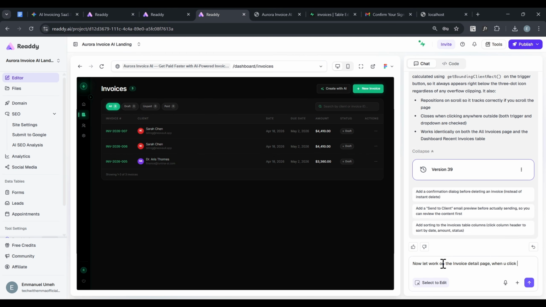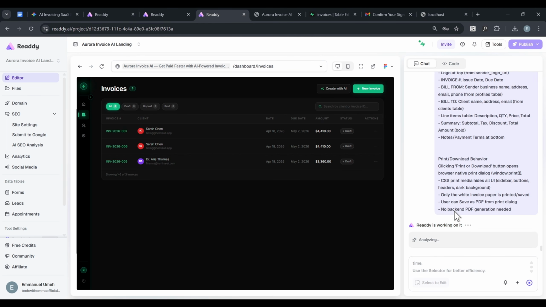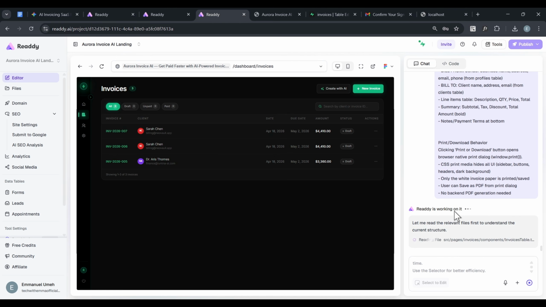When you click on the invoice table row, it should take you to the invoice detail page. Here is the prompt. So I'm going to paste it and send. And you should go ahead and start creating the invoice detail page.